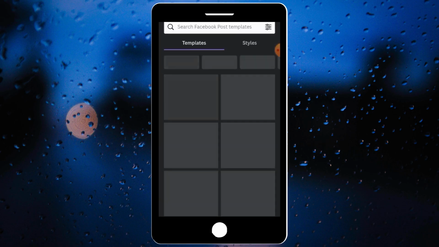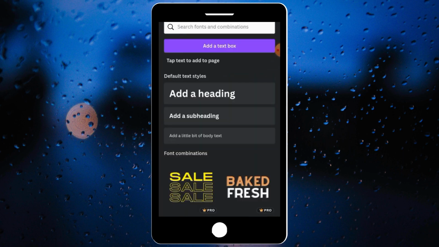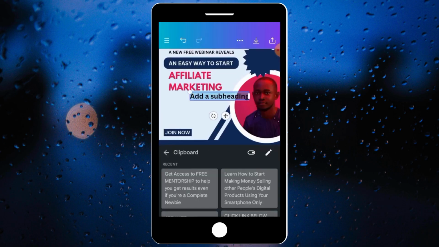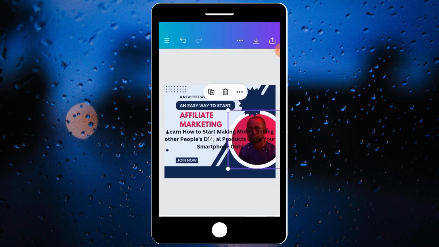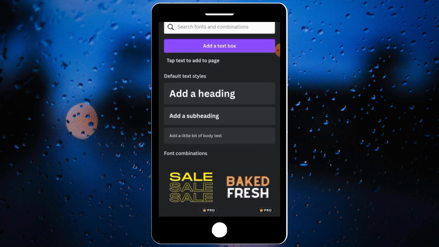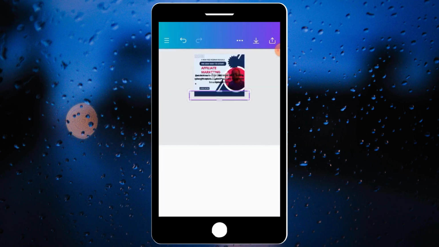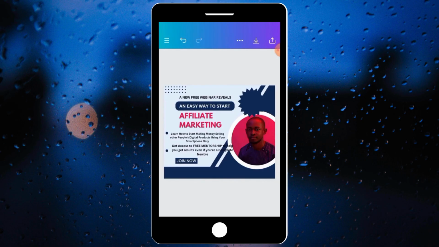Now let's paste that text we copied. I'll go to the plus sign, then I'll go to text. So let's add a text. Now we just added a text. Let's paste what we just copied. The first one is learn how to start selling. I just pasted that. Let's paste the second one. Let's do everything once and for all so we don't waste time. Click on the plus sign, then add text again, then paste the second one we copied. Now we have those two things on our flyer. Let's try to separate them and make them smaller so that they fit in. Let's leave it this way for now. We'll still edit each of them.